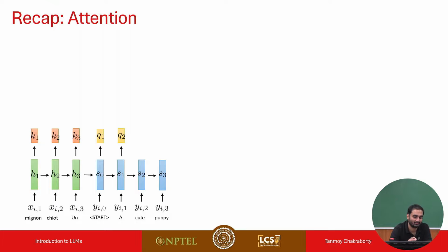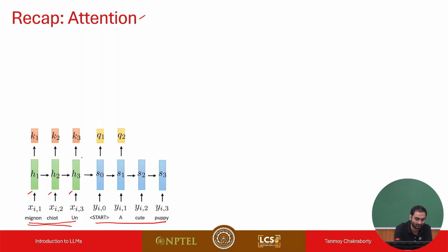So this is again a very quick recap of the last class on attention. By the way, attention is not restricted to only the sequence to sequence modeling problem. I discussed last day that attention is a very generic concept. You can use attention in a single RNN, not necessarily a sequence to sequence problem where there are two RNNs. So let's focus on the sequence to sequence model problem again. You are given an input sentence, and your task is to translate it to a target sentence. And these are the hidden states. H1, H2, H3 are the hidden states in the encoder.